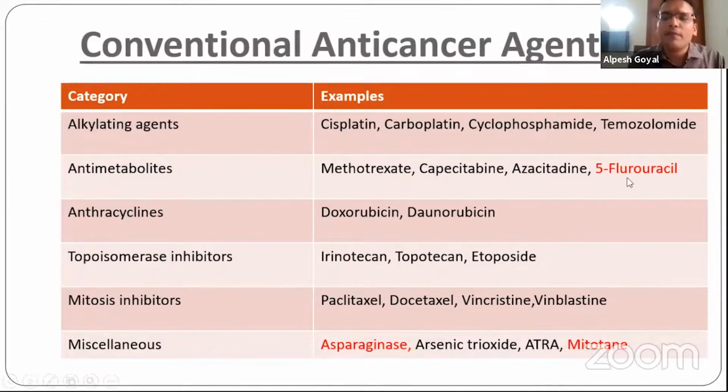For example, 5-fluorouracil can increase TBG levels. Mitotane can increase TBG and also increase SHBG and cortisol binding globulin. Mitotane is also known to cause inhibition of TSH secretion from the pituitary and has been implicated in development of central hypothyroidism. Asparaginase is known to cause a decrease in TBG levels and a decrease in total T4 levels, but with normal free T4 levels.